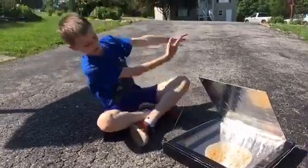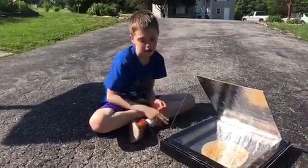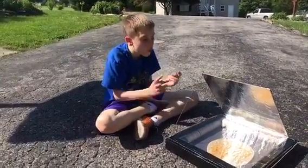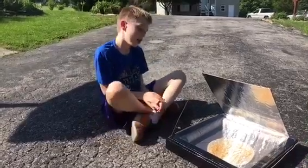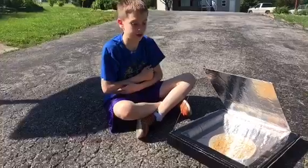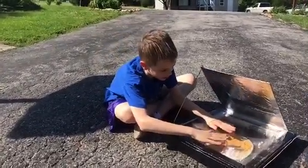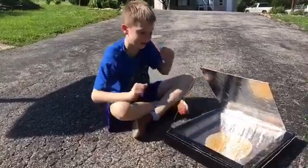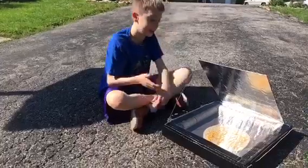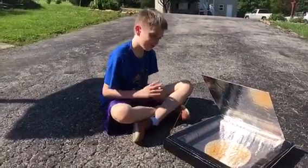And it's going to reflect down and go whee, and it's going to go through this plastic wrap that helps insulate it some more and keep heat from going up and rising out. So the foil directs the sunlight down through the plastic wrap, and the plastic wrap keeps the heat trapped into the box, into the oven.